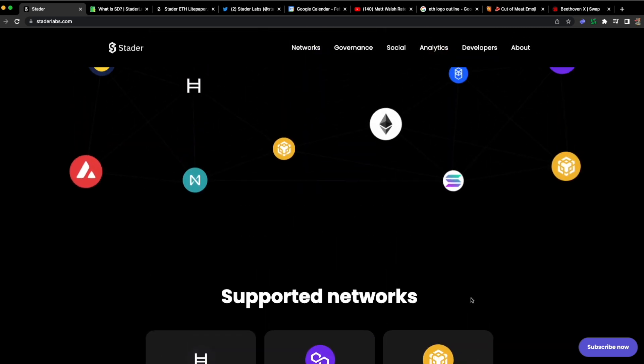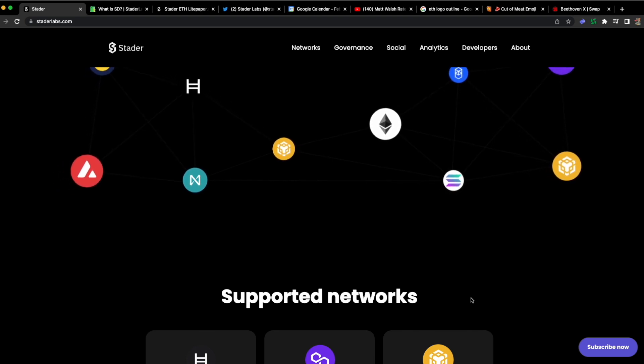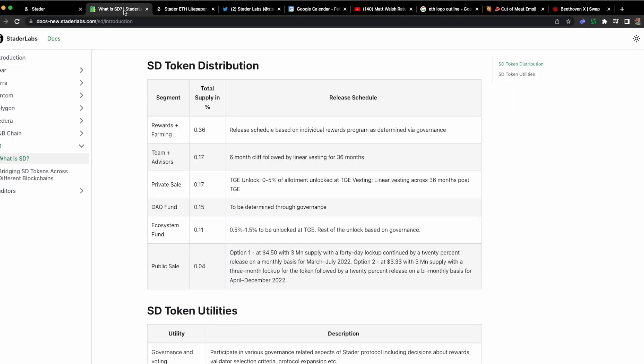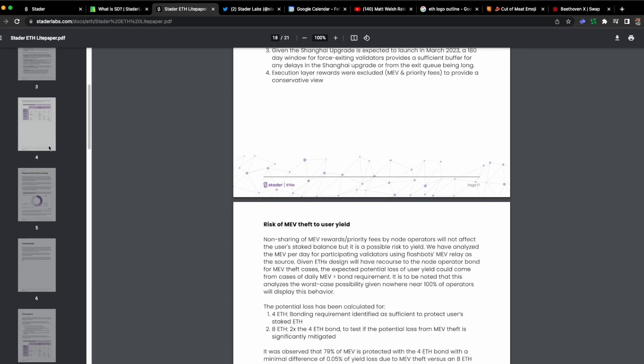So this is a place where you can take advantage of liquid staking. I do have a flowchart for you, but as always I'd suggest you read through the docs. The docs don't really cover Ethereum in depth — I'm going to talk about Ethereum today. The key thing I took from the docs is the section on the SD governance token, and I did read the light paper on ETHX.